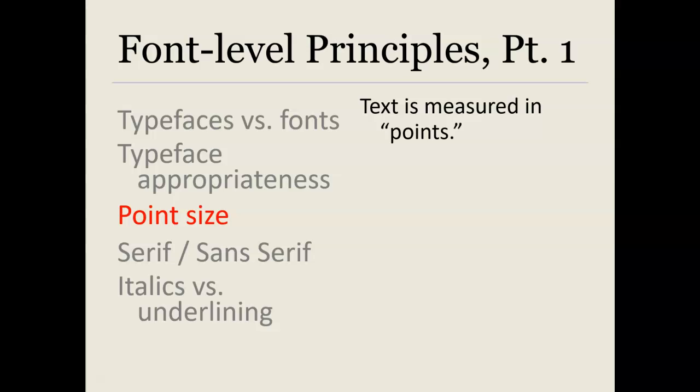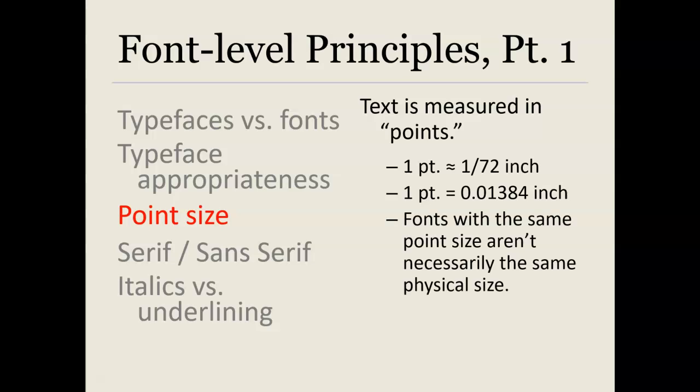Then, point size. Text is measured in points. 1 point is 1/72nd of an inch, or 0.01384 inches. Do you need to write this down? Not necessarily. If you're going to write it down, go with the 1/72nd of an inch. The thing is that even though text is measured in points, fonts that have the same point size are not necessarily the same physical size on the page or on the screen.